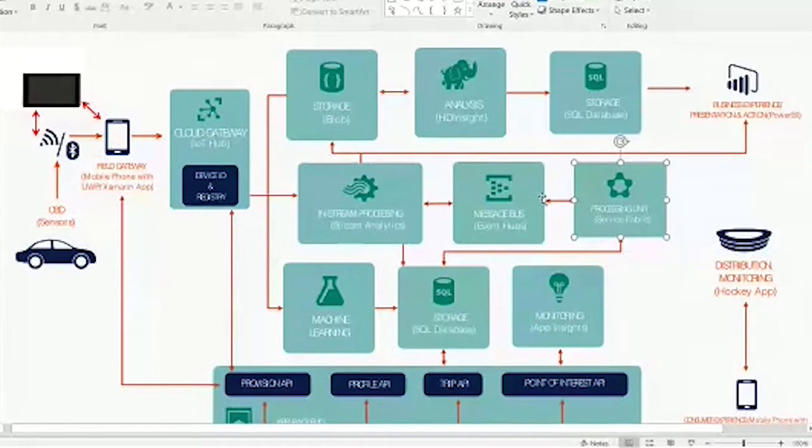On the lower part here, I have 3 blocks that are machine learning, the storage, and the monitoring. These are 3 blocks apparently not directly connected, and in some way could be. First of all, machine learning: what it is and what I do with it inside the system.